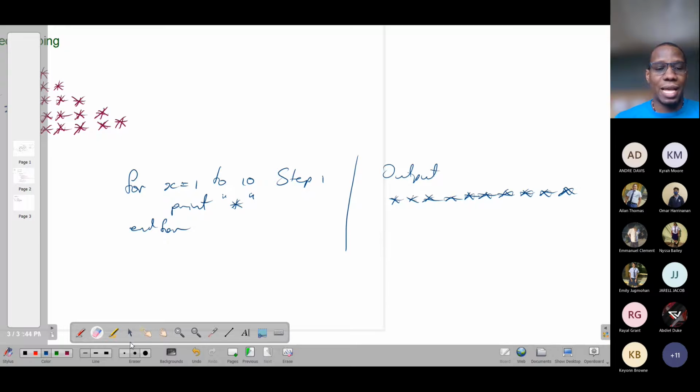Now let's say, for instance, that instead of print, we have a command called println. What println does is, instead of continuing the next print on the same line, it goes down to the next line.